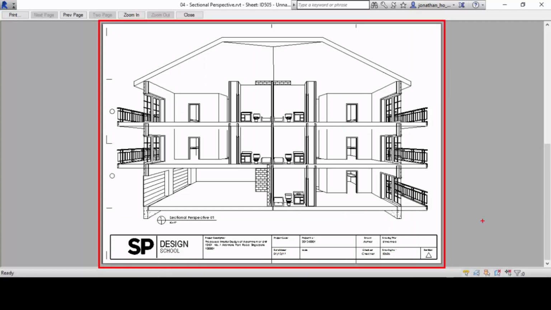Now, for some of you, when you are able to see the paper size already, you know that the scaling is incorrect. Rightfully, this would be how it will look. The edge of the title block is very, very close, so close, in fact, it's only 10, 5, 5 here.